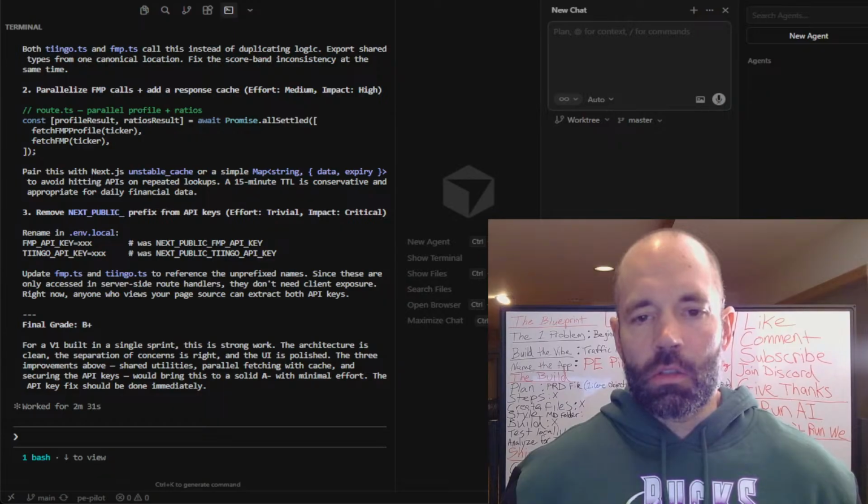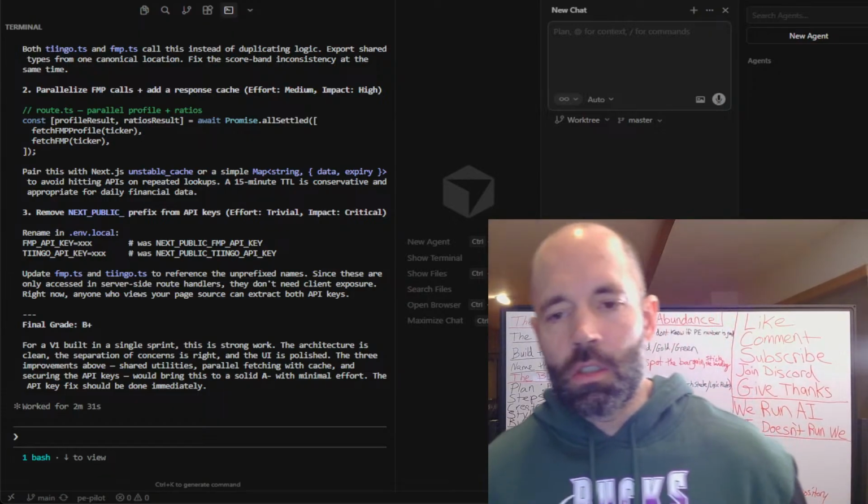DRY refactor: create a src utils.ts folder. Extract the derived metrics function to handle the EPS growth and forward PE math. Use this shared utility in both FMP and Tingo.